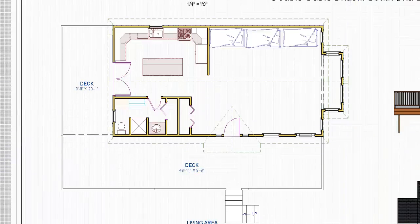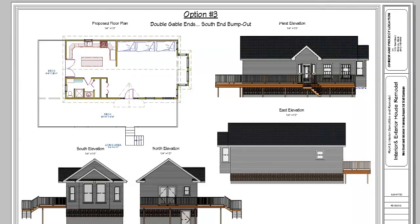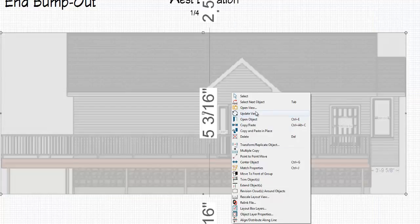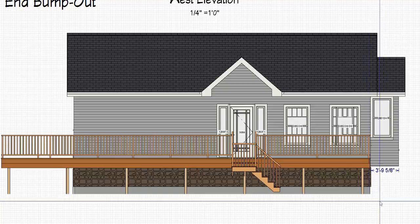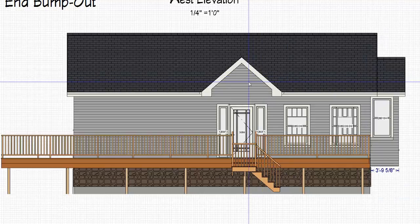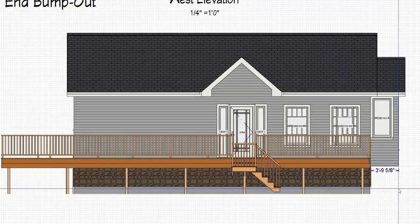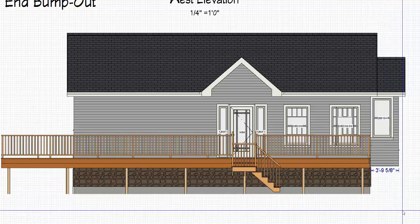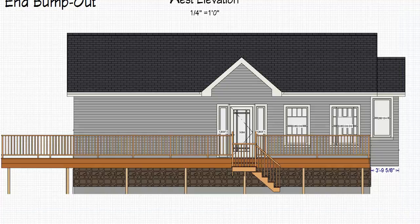Let's take a look at what the front might look like. Or I should say the west side. Again, you've got this little gable end. I tried to do something with the glass dividers in the windows just to give you an idea what you might be looking at. I don't remember what's in your house, but I'm sure we could duplicate that look. And this is the extension. Right now, I have it at around 3 foot 9 or so. Personally, I like this the best.